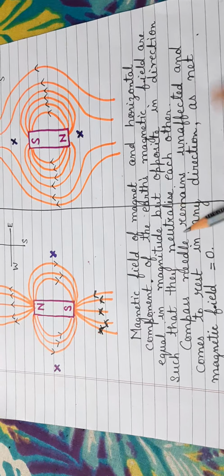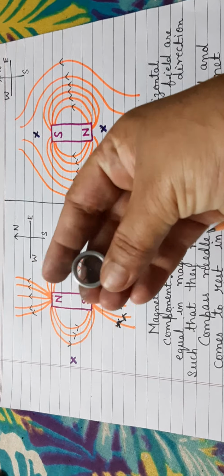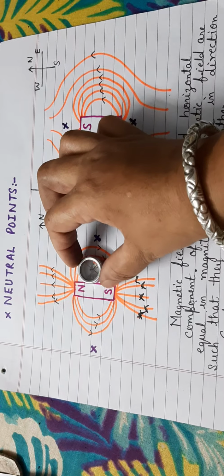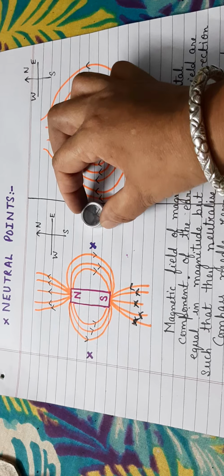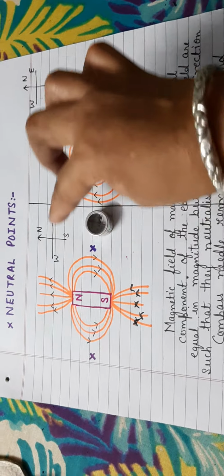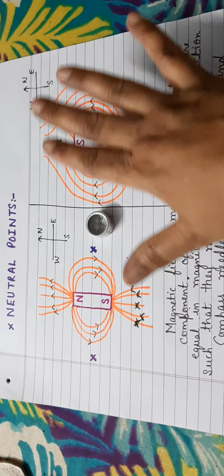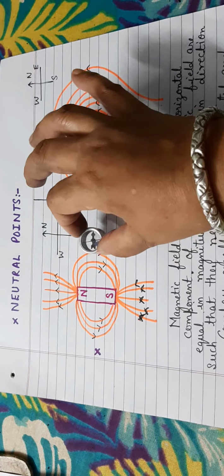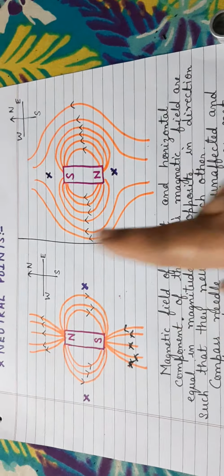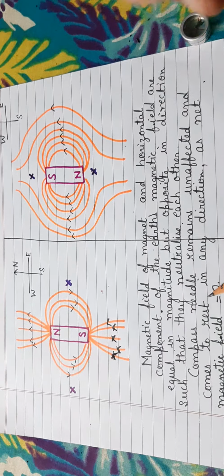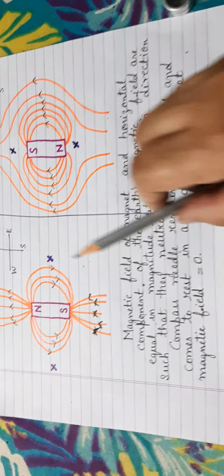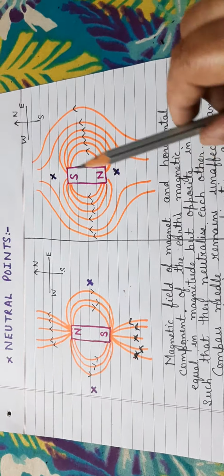And at the neutral point, when you place a compass needle near a magnet, it will have a fixed alignment. But as you move the compass away and away and away, and when a neutral point comes, the compass will rotate 360. It will not point in any specific direction, because neutral point is a point where both the fields, the magnetic field of the magnet and the magnetic field of the earth, counterbalance each other, and the overall net magnetic field is zero. That is known as a neutral point.